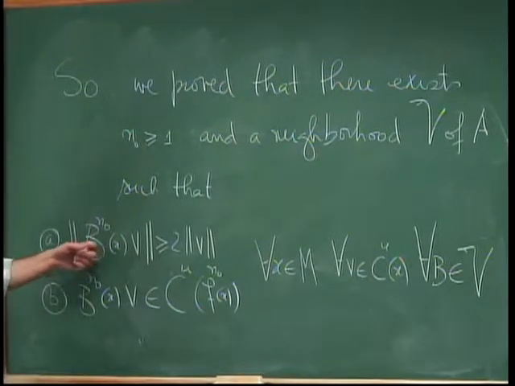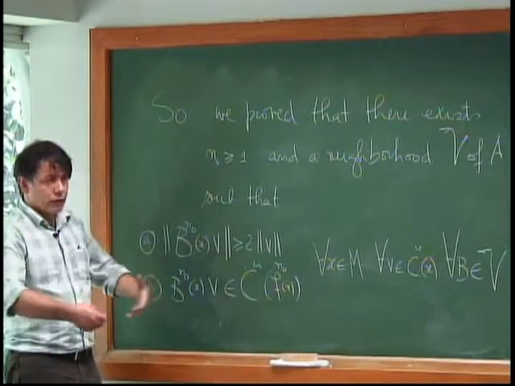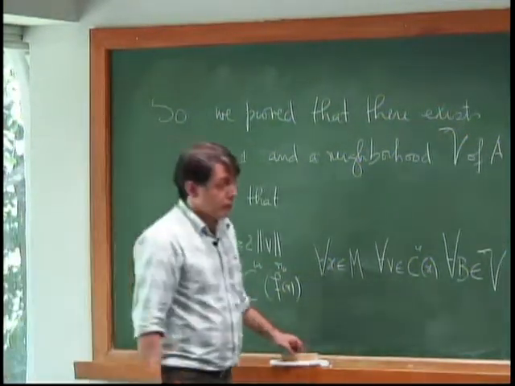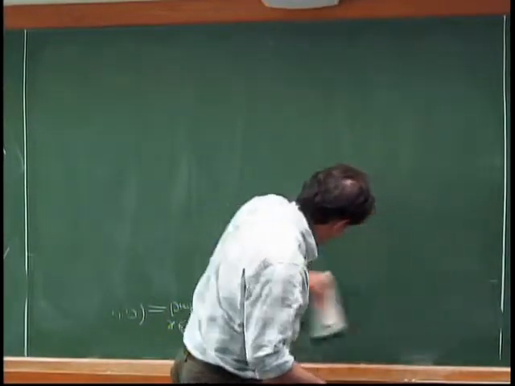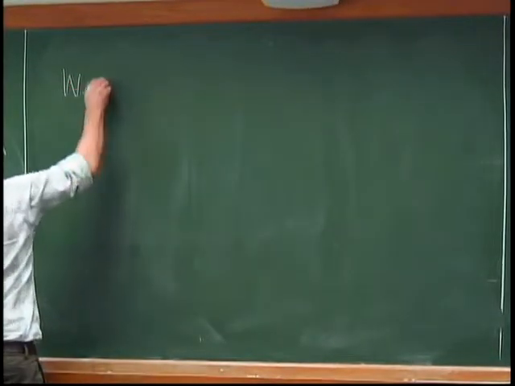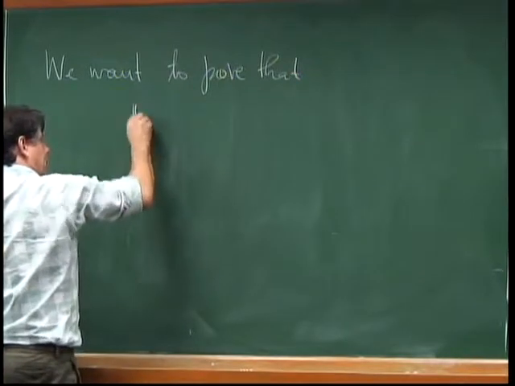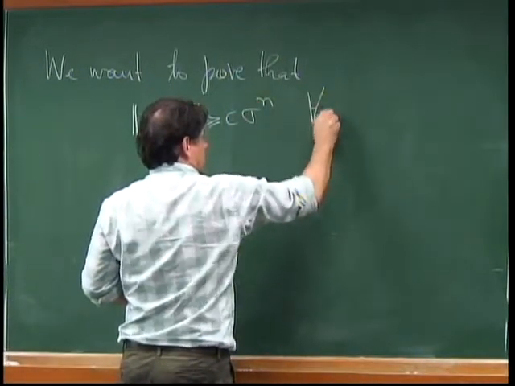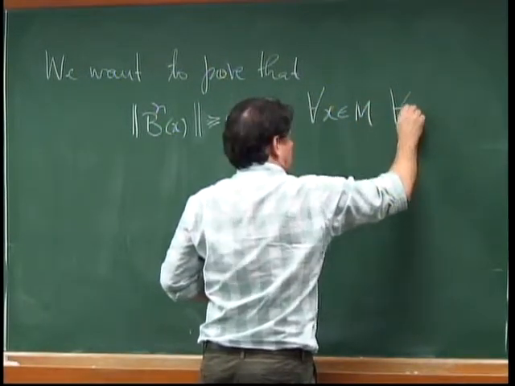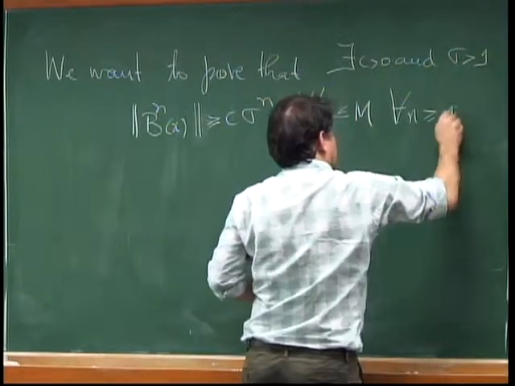Remember, we want to prove that the cocycle associated to B is hyperbolic. Okay? And in order to do that, by the proposition that I just erased, I only have to show that the norm of B^n of v goes to infinity. So this is what we have. And now what we want: we want to prove that the norm of B^n of xv grows for every x and every n, and that there exist C and sigma. Okay, this is what we want.